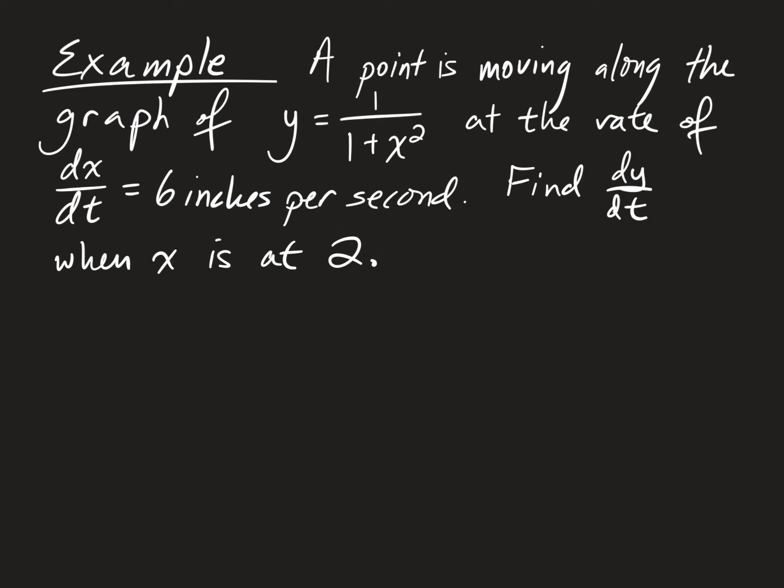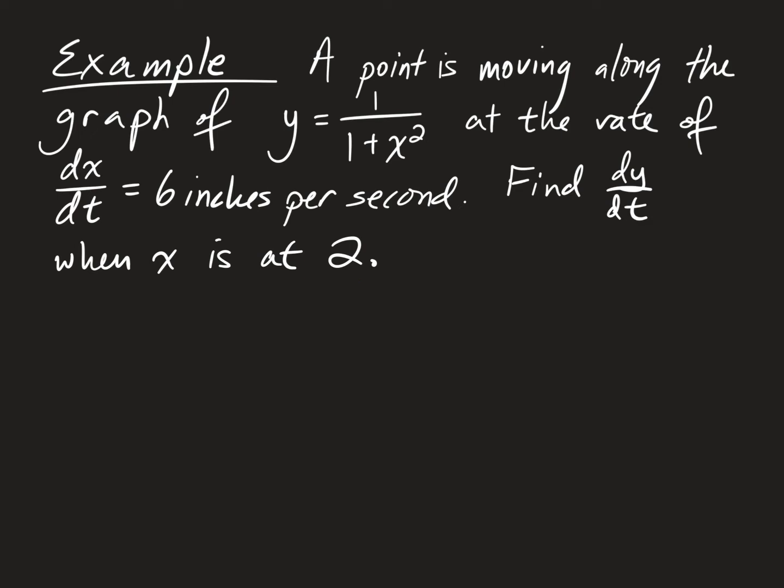And some things before I start going really far into this. The rate here given is just a horizontal rate. So the horizontal rate that this point is moving along the graph is 6 inches per second. And we also have an accompanying piece of information with this. We have the horizontal rate, which relates to x, and we know the value of x that we're looking for. It's 2. So how are you going to figure this out?